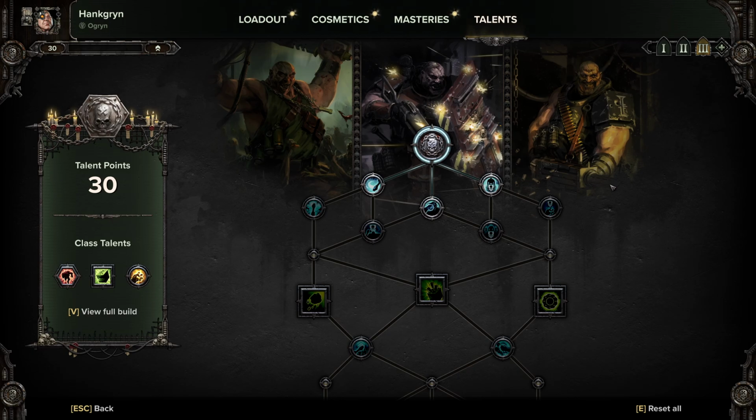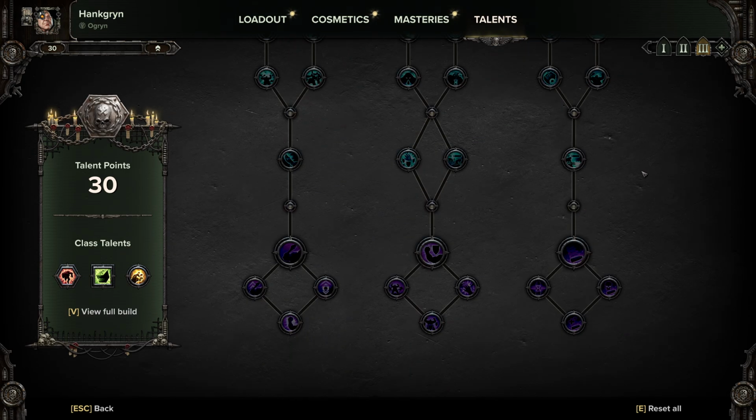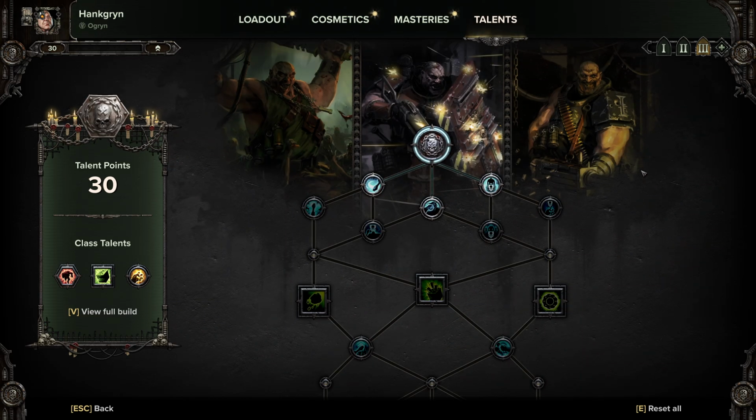Coming with Grim Protocols, the new patch for Darktide that releases tomorrow, is a slight adjustment, a little rearrangement of the Ogryn skill tree. It's nothing major. As you can see, the tree generally looks the exact same. A small number of talents have moved, however.